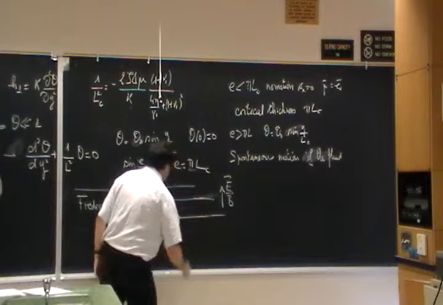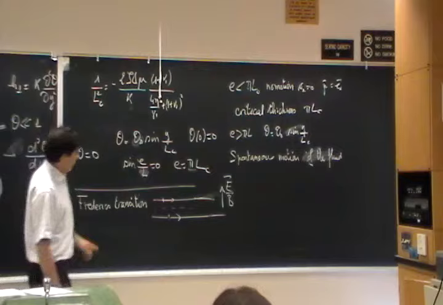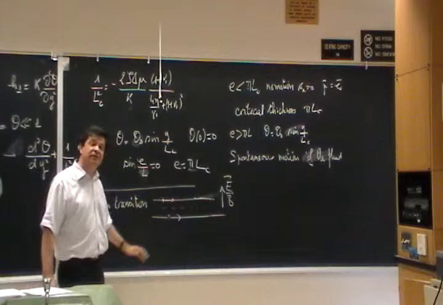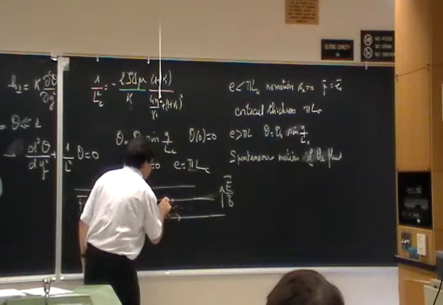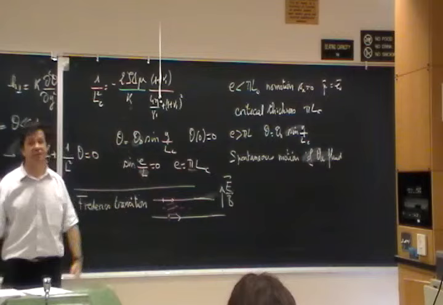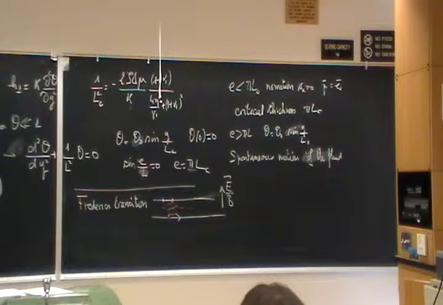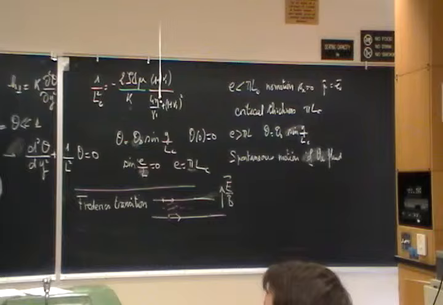What I tell you is that above the Frederick's transition, theta goes like this. So the orientation tilts. It tilts here, and here it's very tilted, and it tilts less, and at the top it goes to zero. So I have an orientation that flips like this and then goes back to zero. So I have a gradient of orientation. And if I have a gradient of orientation, I have a gradient of active stress. Now something in the balance equation must balance the gradient of active stress. And the only thing that can do it is viscous stress. So as long as you have a gradient of active stress in any of these active materials, the material flows.